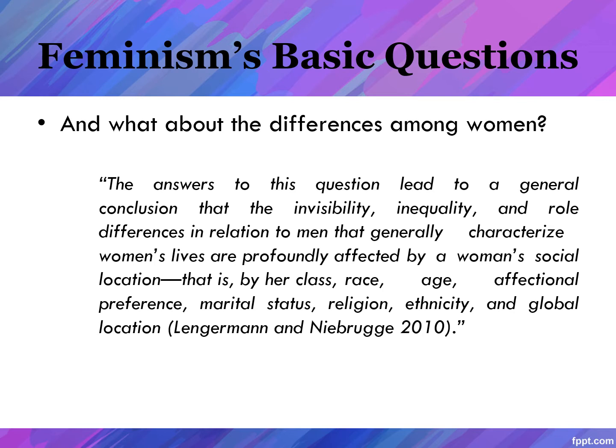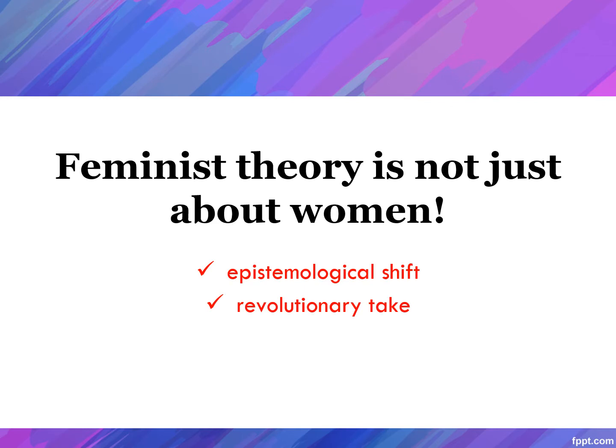And we can look at that by taking into account their class, race, age, affectional preference, marital status, religion, ethnicity, and global location. So dito na papasok yung idea natin ng intersectionality wherein makikita natin kung sino ba yung mas na-oppress na babae and what are the factors that play in that oppression or multiple oppressions. So what can we say about feminism?